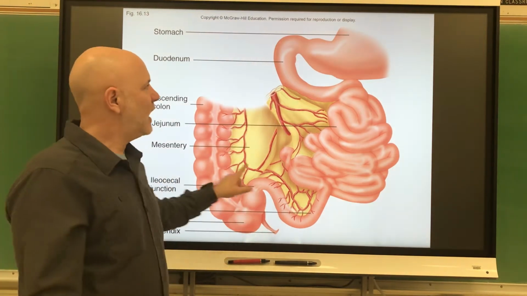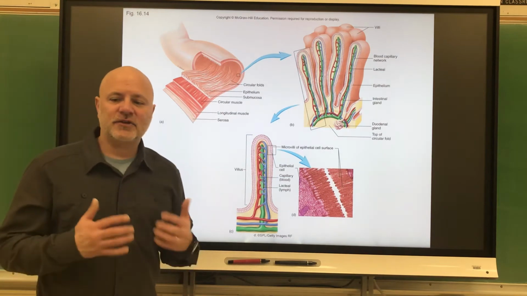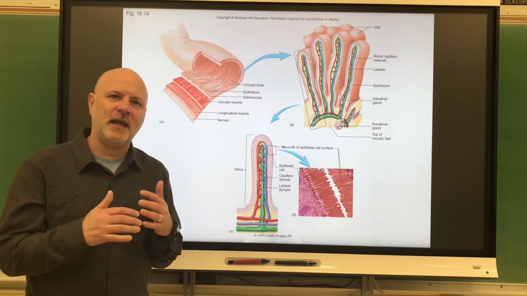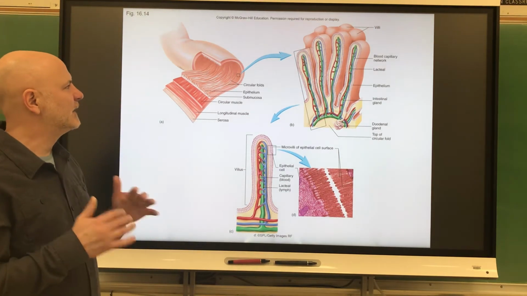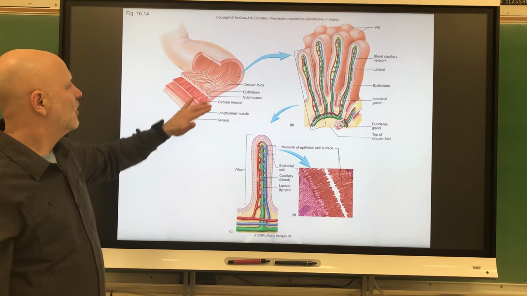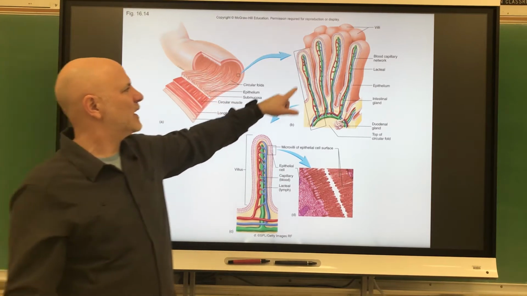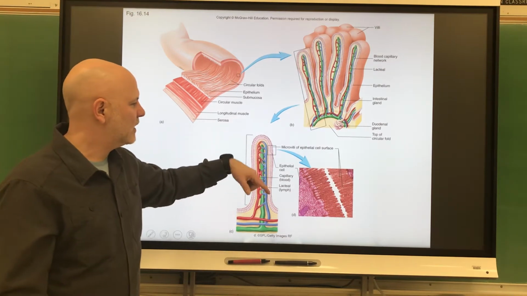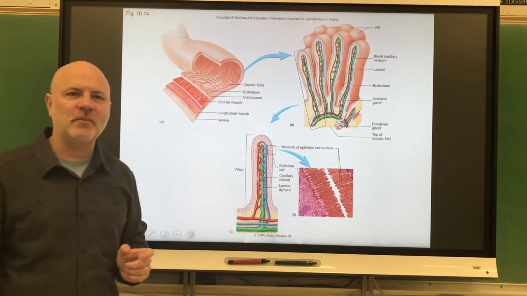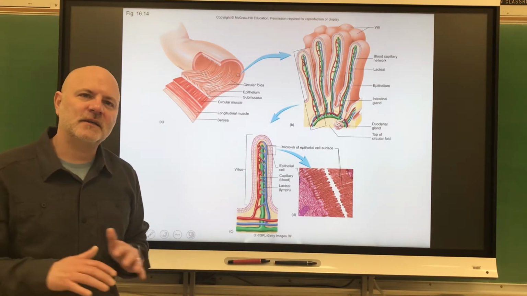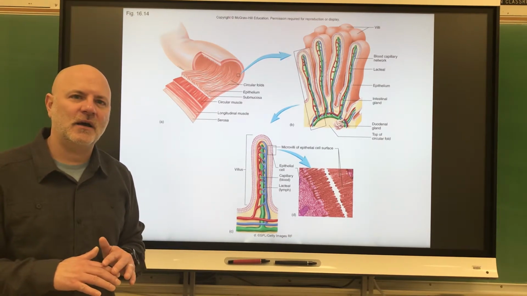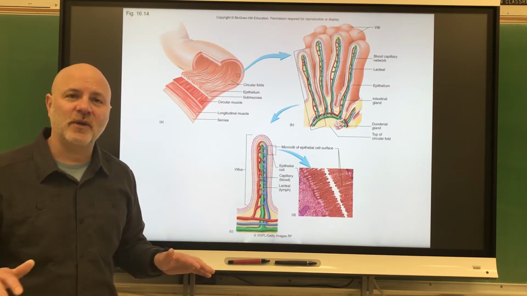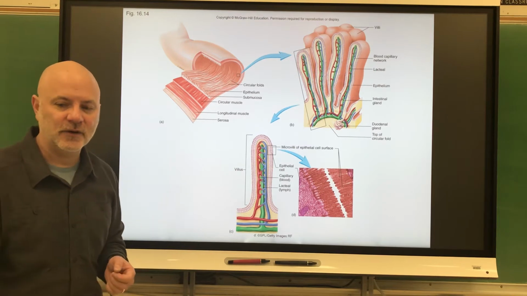All right, let's look at the structure of the small intestine. Now, the structure of our small intestine is designed to absorb nutrients, and in this, we have a lot of surface area. We have all these ridges and these finger-like projections called intestinal villi in here. And even on each of the plasma membranes, we have these smaller things called microvilli. All of this gives our small intestine a lot of surface area. So much surface area, it's about 2,100 square feet. So we can absorb a lot of nutrients.